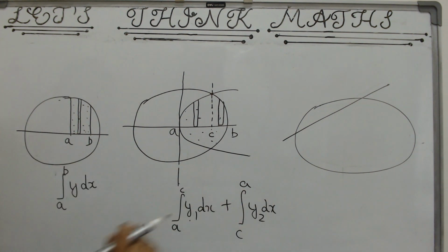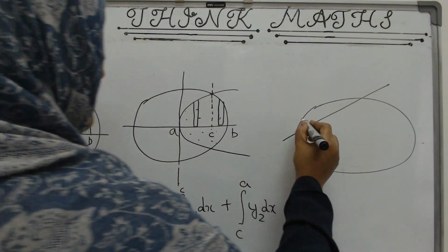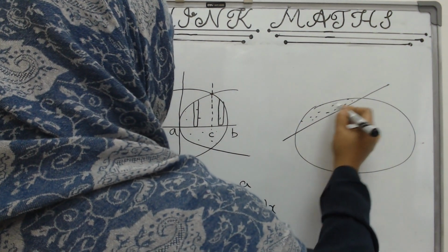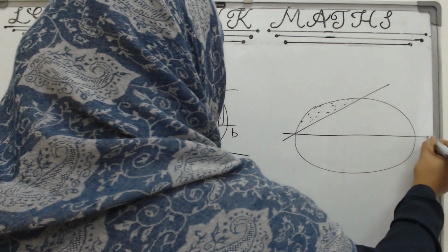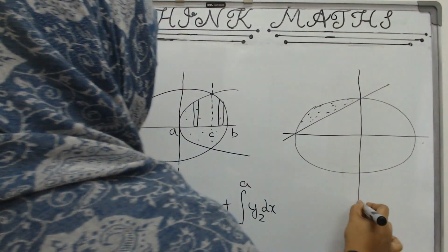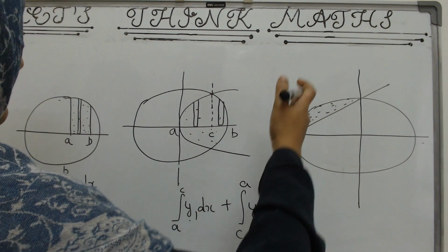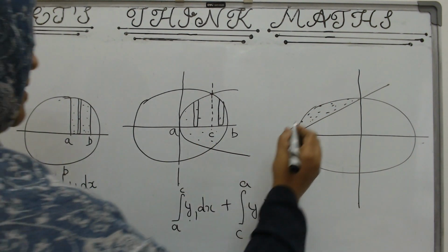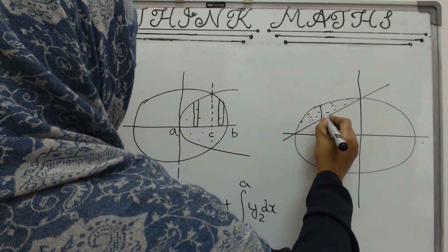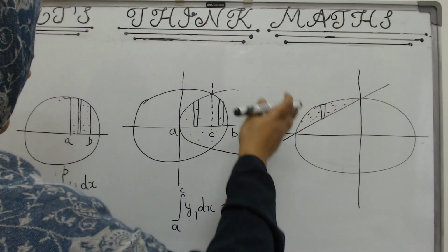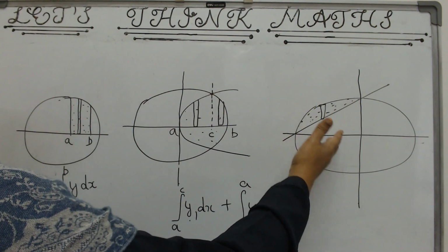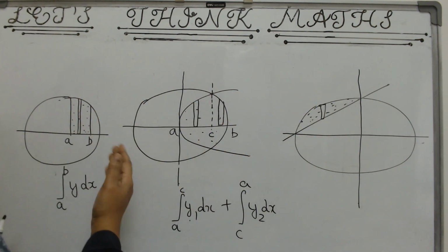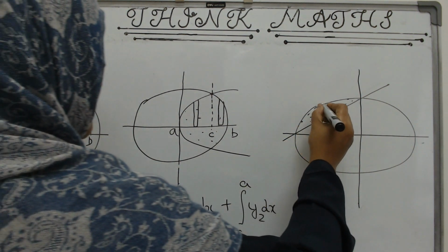This brings us to the third case. What is the third case? We have to find the area which is bounded by the line and the ellipse. And what did we say? As usual, we have to divide the required area into thin vertical strips. Then what did we see? One end of the rectangle was on one curve, the other end was on the other curve. This does not match our original model. We have to get 1 foot on one of the axes. So what did we do? We ourselves extended it like this.